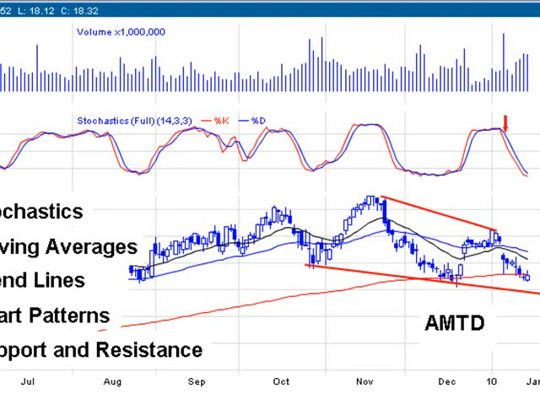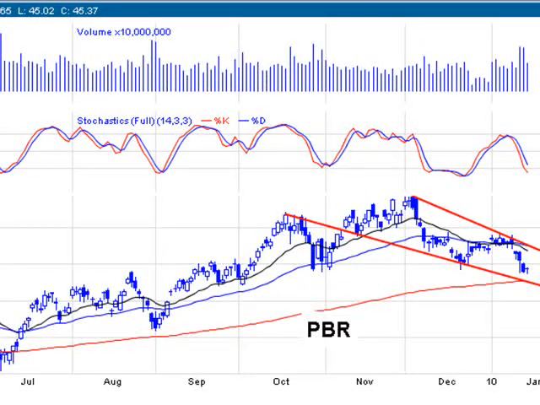Another great one that's setting up, and again I alert you to these on the radio as they're happening when we get in, is Petrobras, PBR. This trend line actually goes through a gap and comes to the top, which makes it very strong. It hits multiple areas, and we're coming down to right where the 200 period moving average is. Because the 200 period moving average is right here, there's a great area for a bounce, and the stochastics are also coming down to an oversold level.